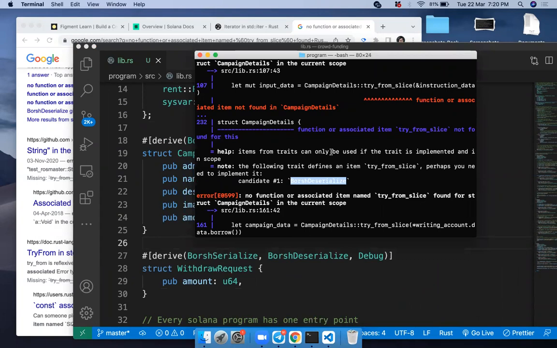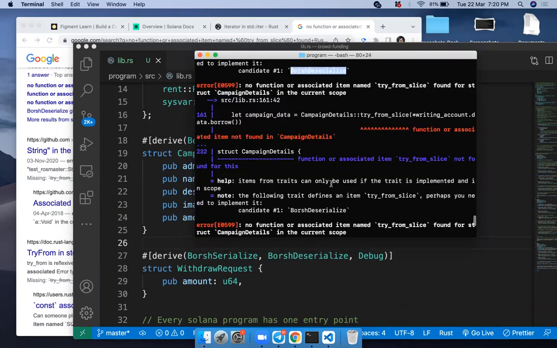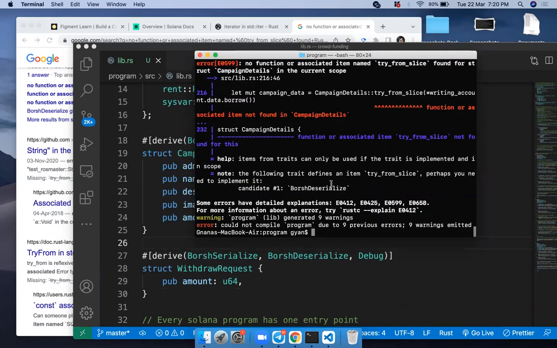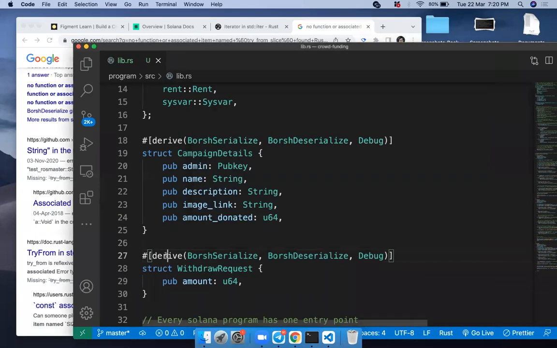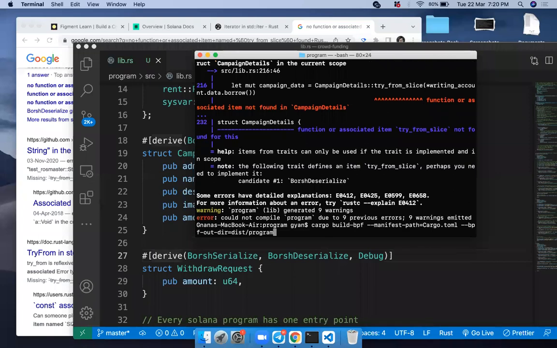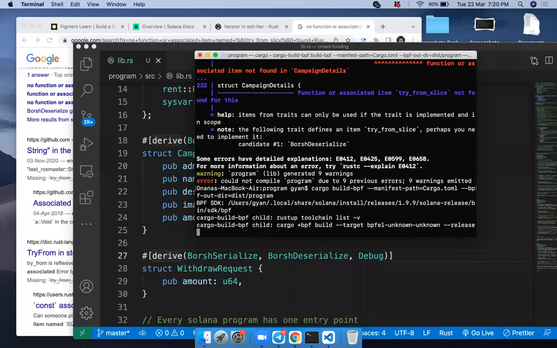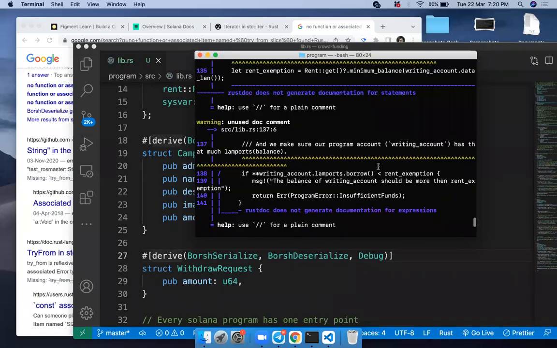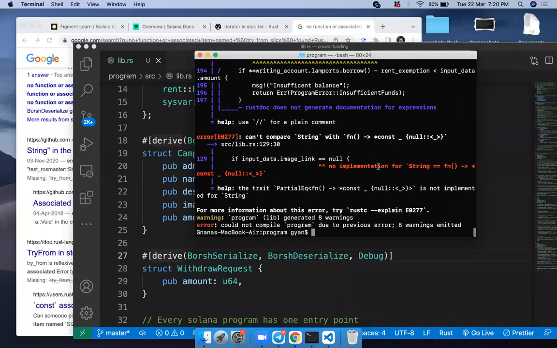Oh, maybe because that Borsh spelling was wrong, it's not able to get that. It's possible that it's coming from Borsh. Okay, let's put a pin on that. I will save this and run again now that I fixed the Borsh issue. Okay, everything else is a warning. No implementation for string.